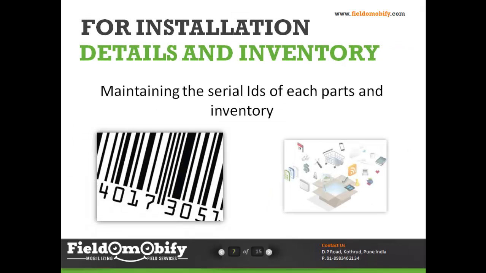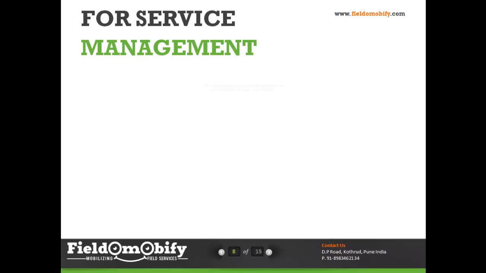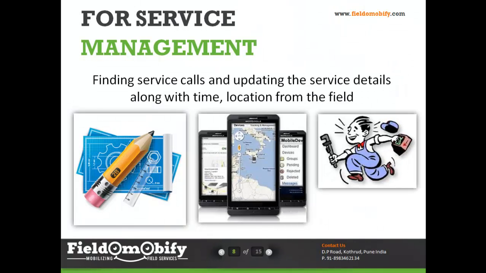Immediately. Many times the technician needs to know the installation details even before reaching there or at the site too. The mobile device helps them to understand the serial IDs of parts. Inventory and movement tracker help organizations to check the material movement patterns. The technician updates the service call as resolved once they perform at the site.